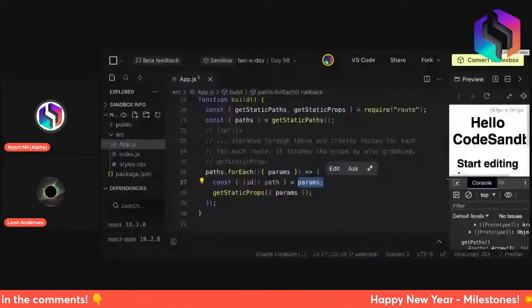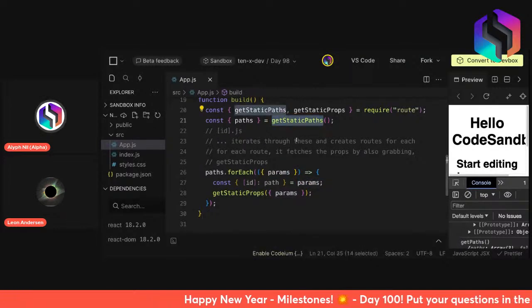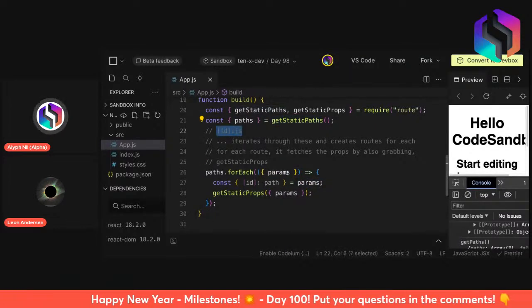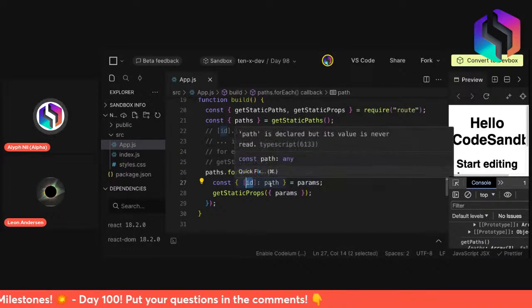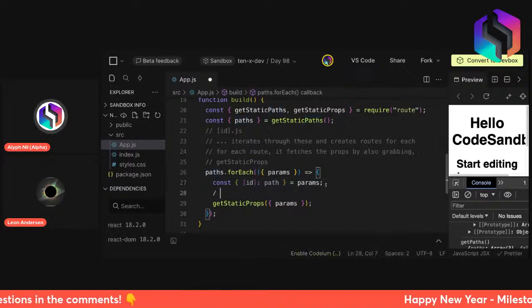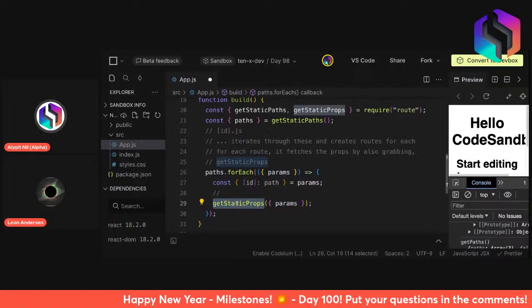And Next.js is like, okay, I know from the getStaticPath of this specific file, I need to look inside of the params for an ID key. And then I create a new path with exactly that name of this key. And then I pass all of the params again to the getStaticProps function.